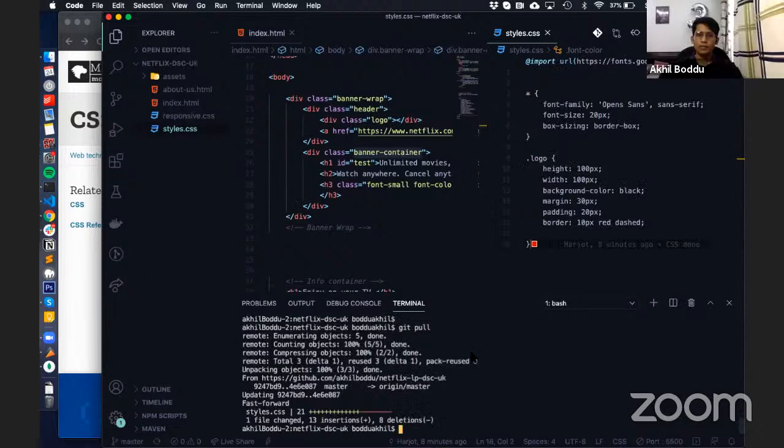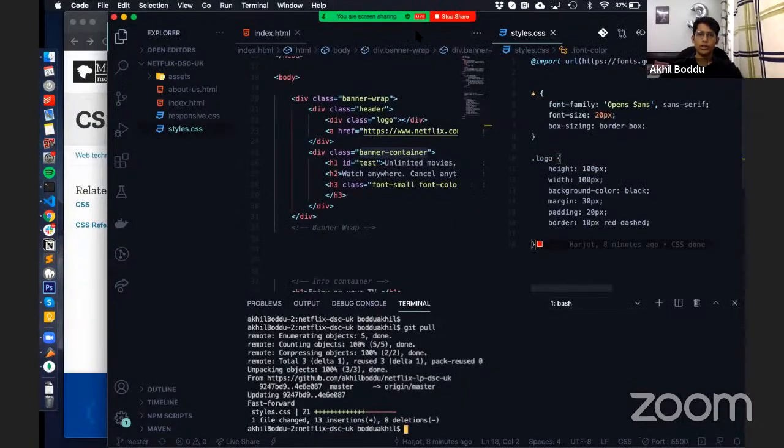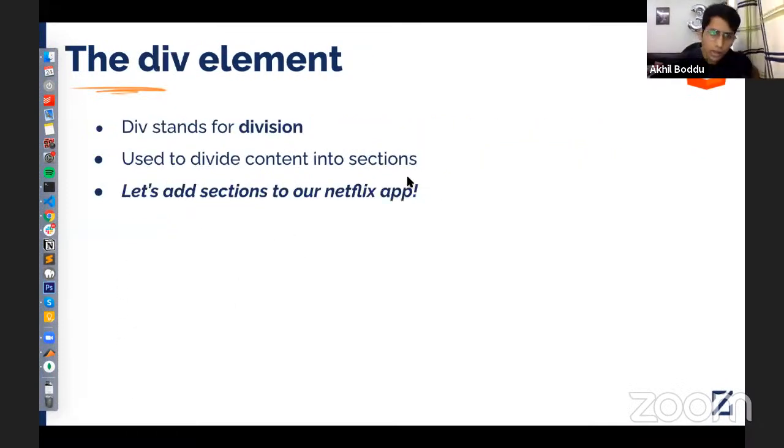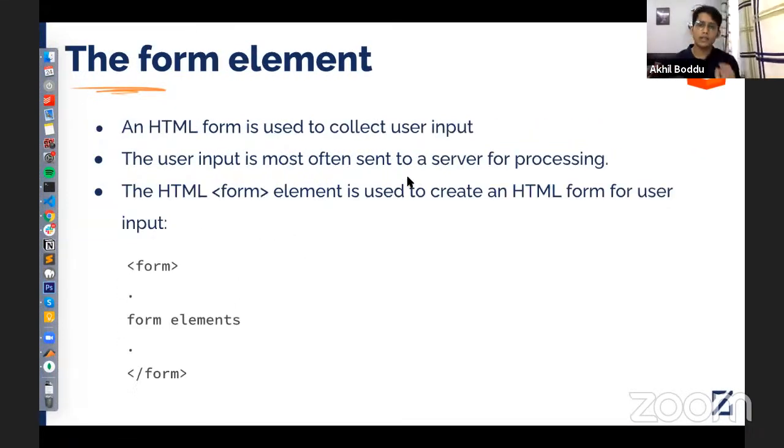Before we continue styling the application, I just wanted to cover a few things. The first thing is the form element. Whenever you create any website, you'll always need some sort of way to collect data and send it to some sort of server.